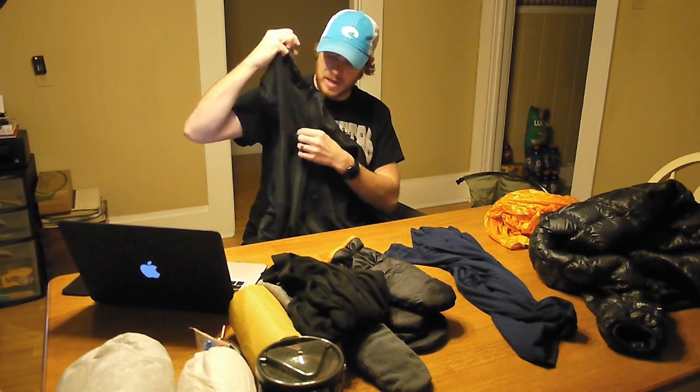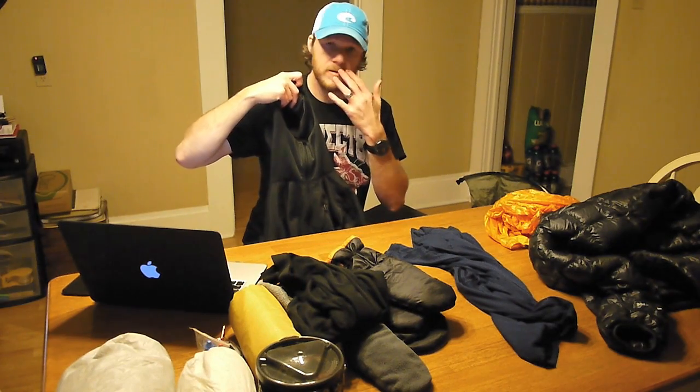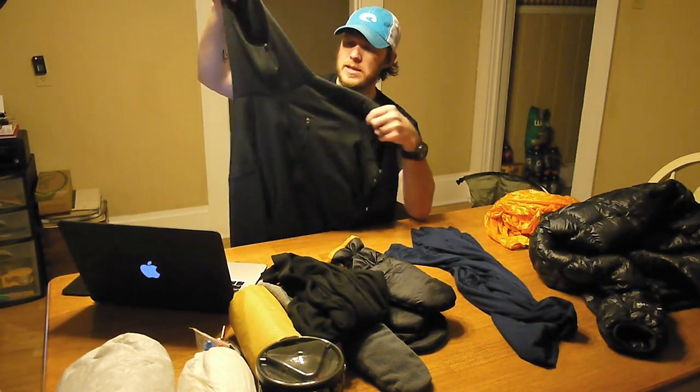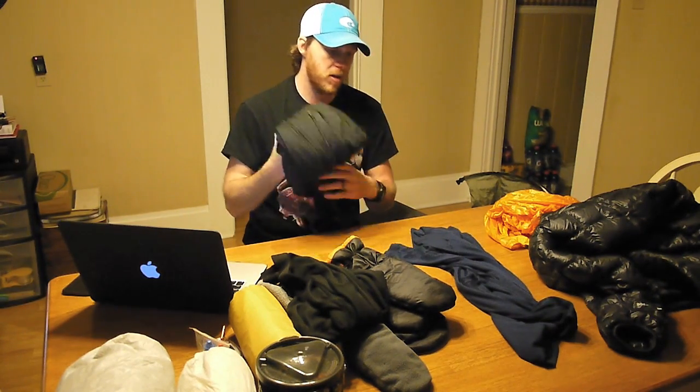I really love this thing because the hood part zips up so it's like a balaclava. It actually comes up to about my top lip, kind of covers all that. However, I will say, since I've lost a lot of weight, it's a little baggier on me now than it was. I could probably stand to go to at least a large.